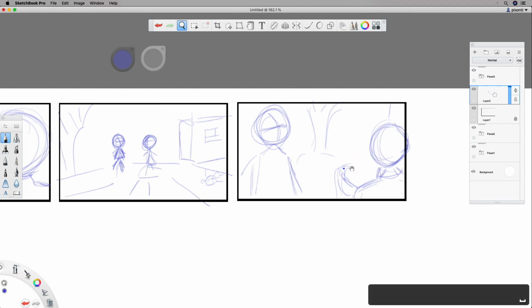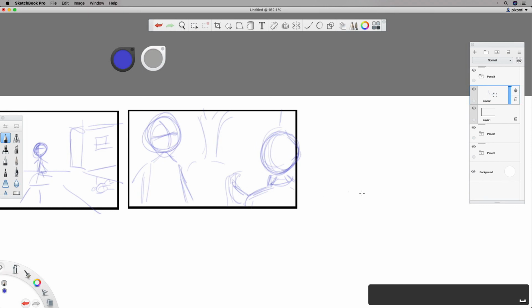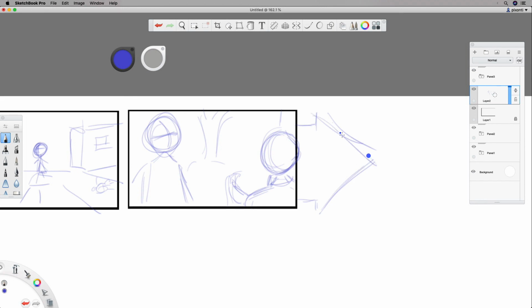But the other thing that you could do is if this panel was moving into the next one, I could actually draw an arrow. So let's say the camera had some movement to it. I could draw an arrow and indicate that this camera is moving to the next panel. And then I can duplicate that panel again. I can just quickly sketch that in, realize that the camera is moving, right? So I can also indicate that by other arrows, or indicate character movement by doing arrows or something.